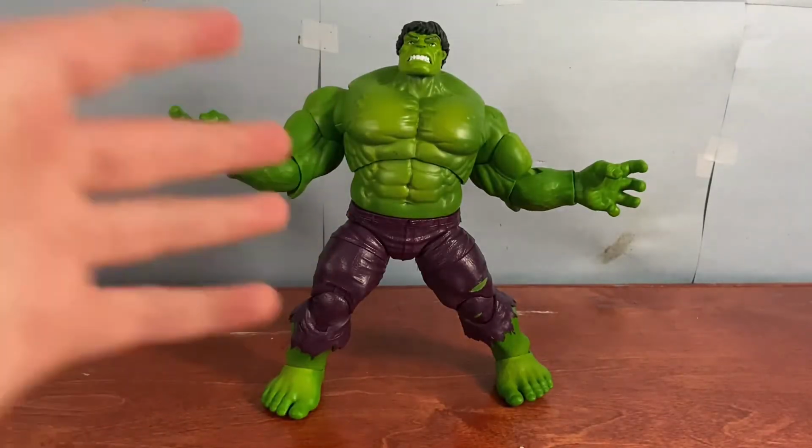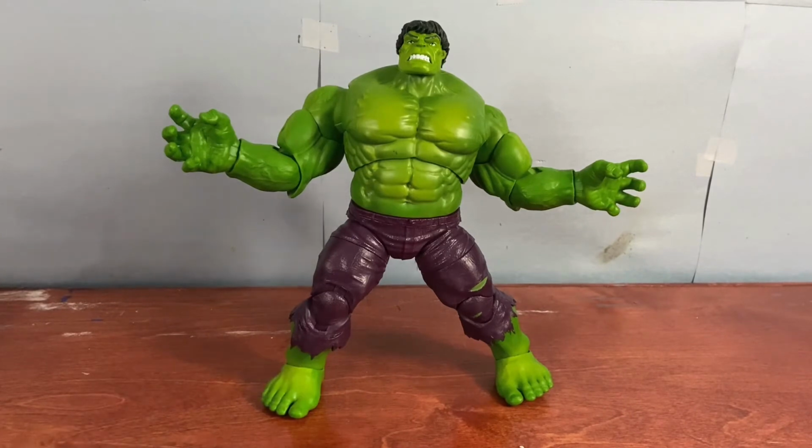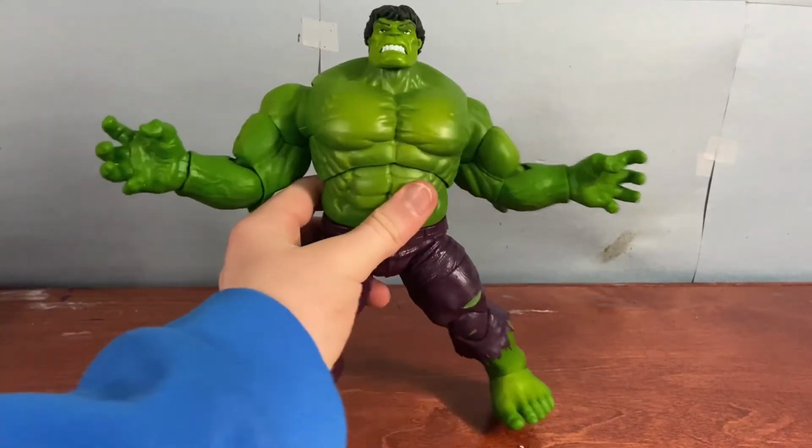And here we are, the Hulk figure. And man, do I love this figure. This is a really, really solid figure.